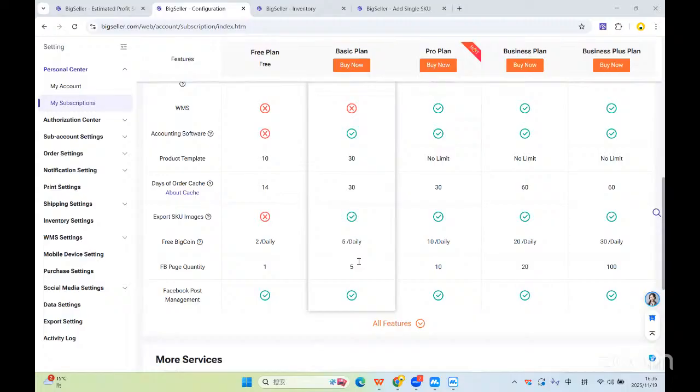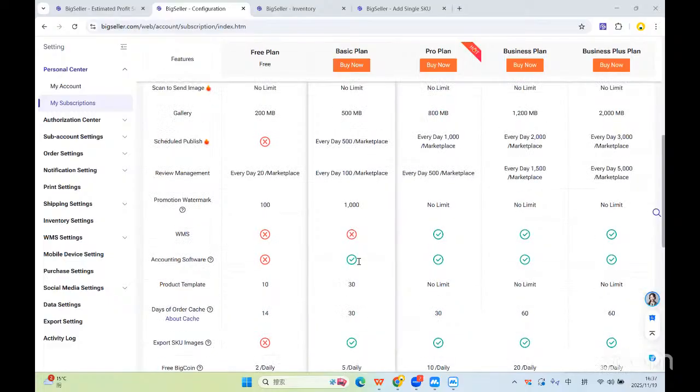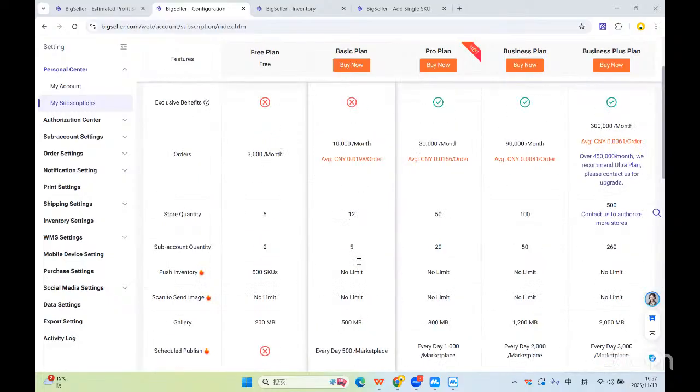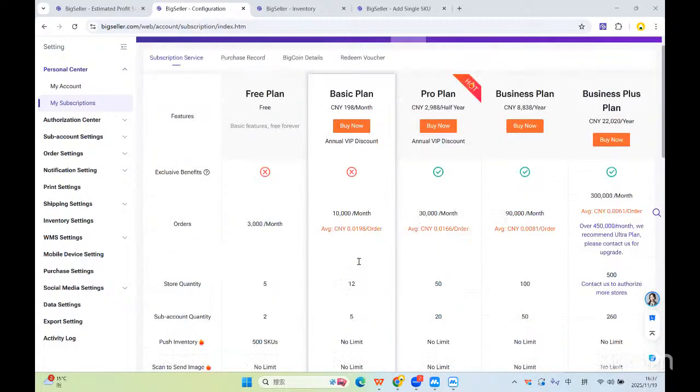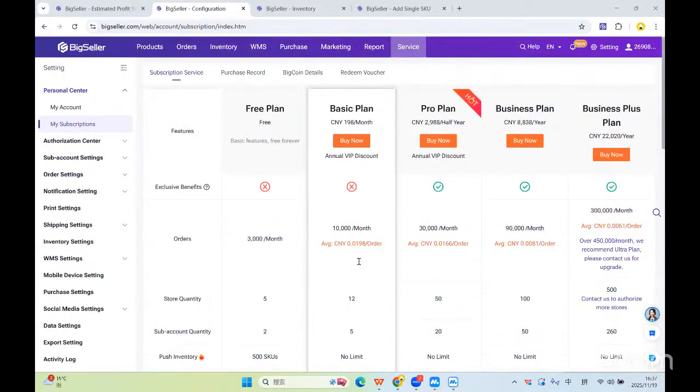You mean, if you subscribe to this basic plan, can our system help you attract customers? Actually, our system is more of a service helper.